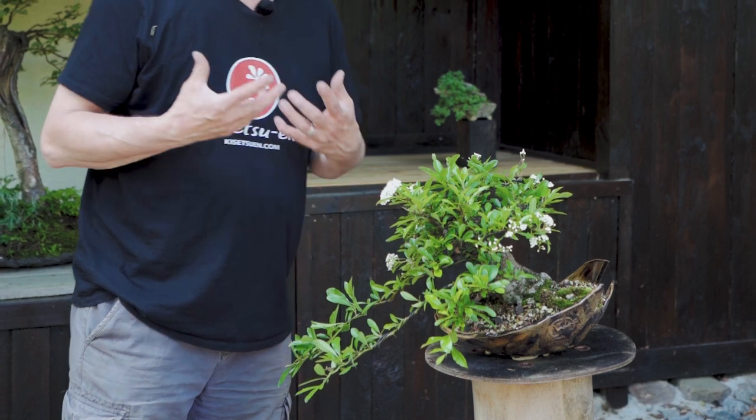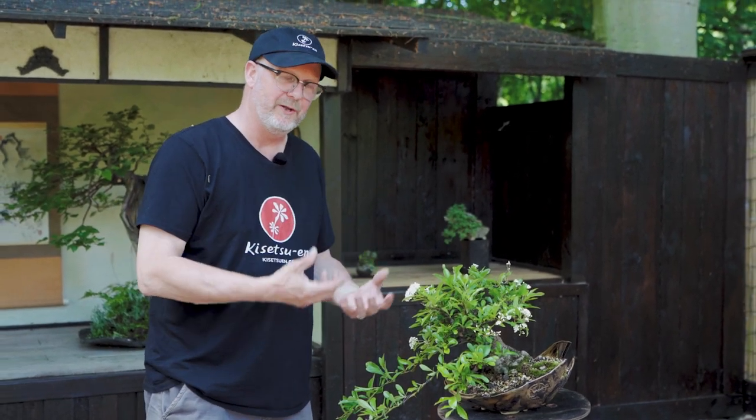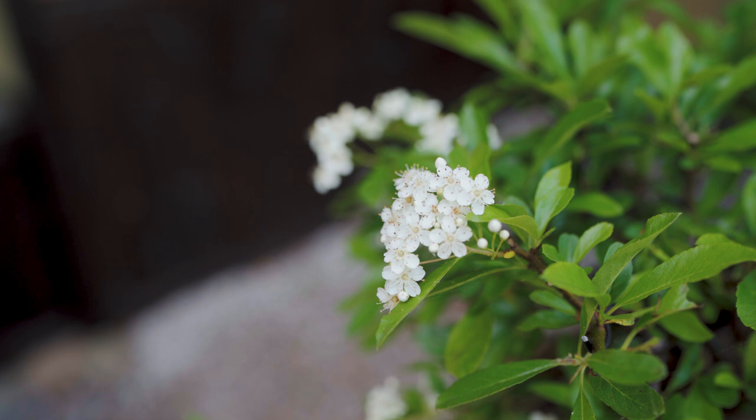Using pots different from the classic bonsai pots, of course, demands that you open your mind and have an artistic approach when you look at it. And of course, some of this is also taste. Some will like it, some will not, and that's it. But for me, this gives this tree a really different feeling than it would if it was just placed in a traditional pot.